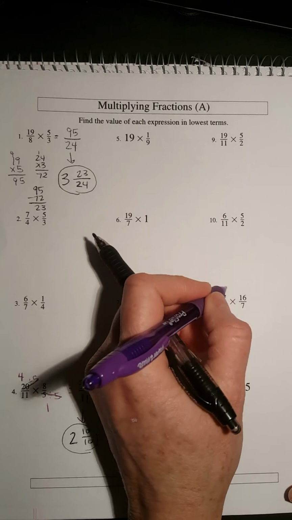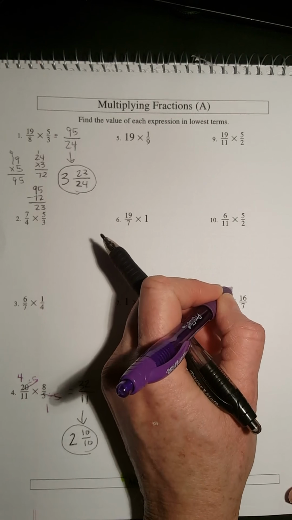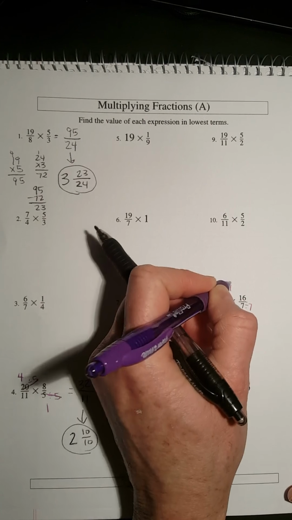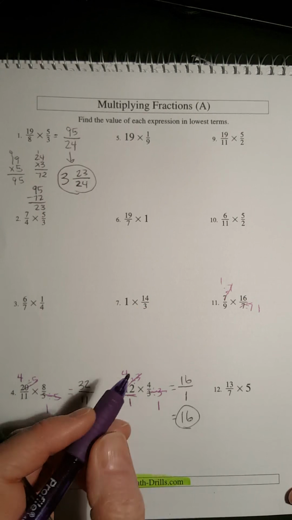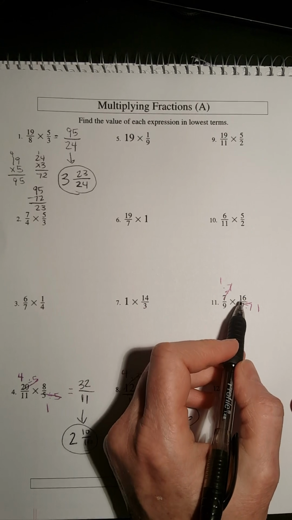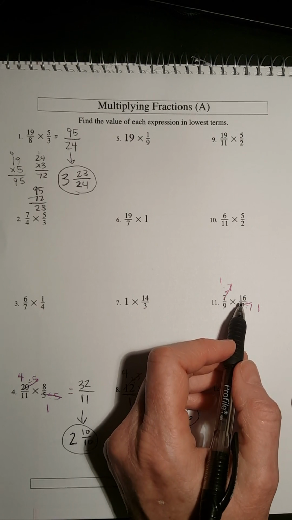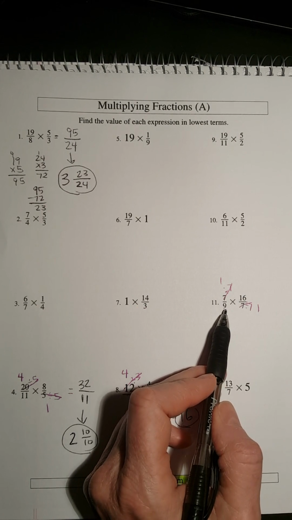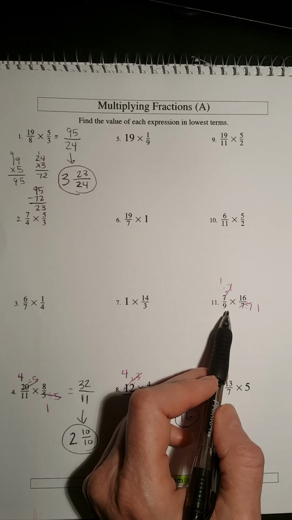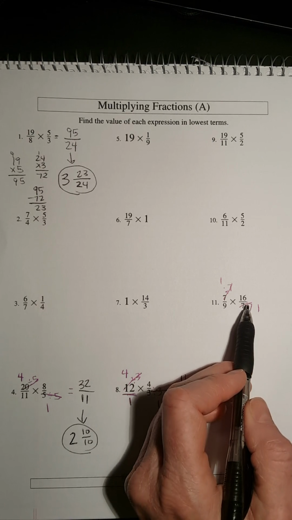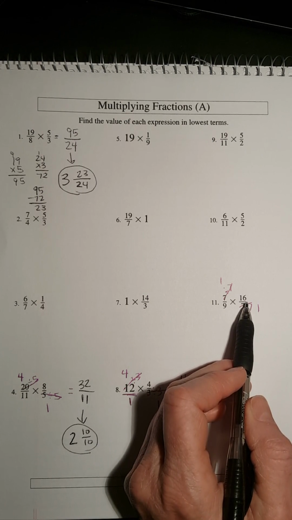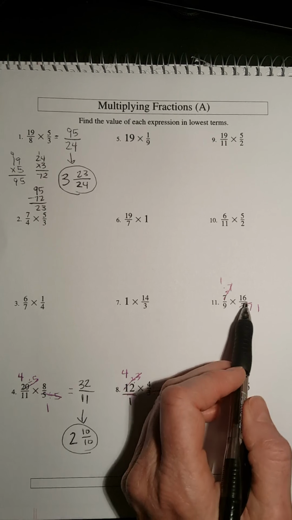Let's do this one. So 7, we can divide both of these 7s by 7, which gives us 1 on each of these spaces. That's nice. 9 and 16 do not have anything in common. The factors that go into 9 are 3 and 9 and 1, which isn't helpful, but 3 goes into 9. 3 doesn't go into 16. So 16 would be 2 and 8 or 4 and 4.